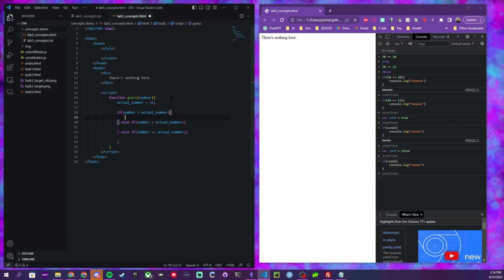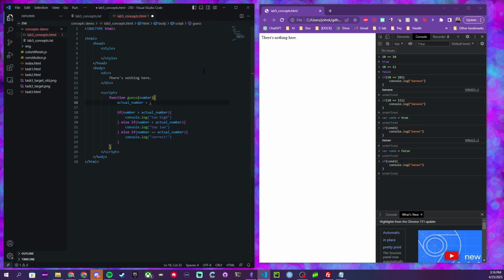So what are we going to do? Well, we're going to give the same kind of feedback that we did before. Console.log too high. Console.log too low. And then, I didn't mean to tab that. Sometimes you get ahead of yourself with the tools that help you too much. Console.log correct. All right. So every time somebody calls this function, they're going to give it a number, and it'll tell us whether we're good.